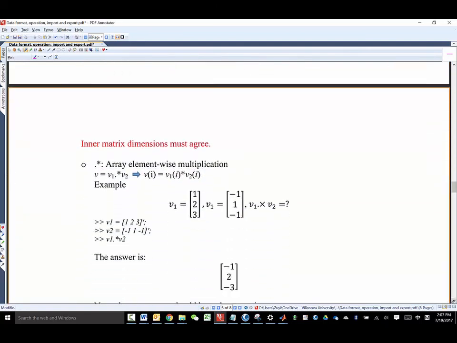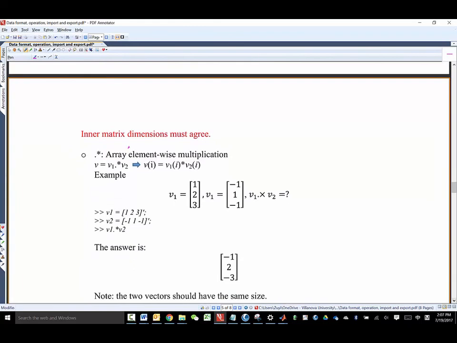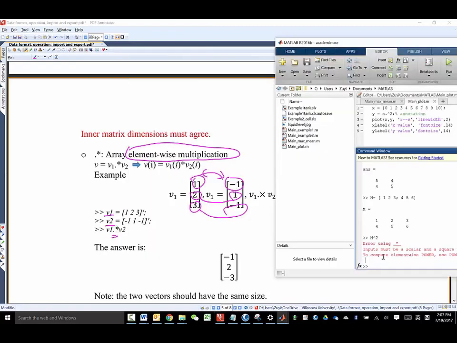Okay, now let's do the element-wise multiplication. For example, right here, vector 1, vector 2, we want the element-wise multiplication of vector 1 and vector 2, right? So 1 times minus 1, 2 times 1, 3 times minus 1, right? So you just need to put a dot in front of the multiplication sign. That's it, right?